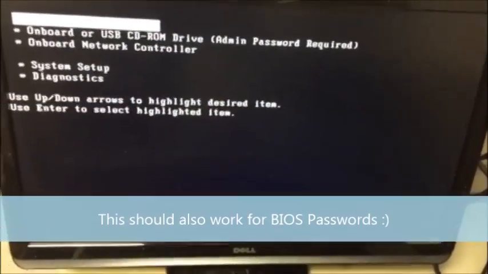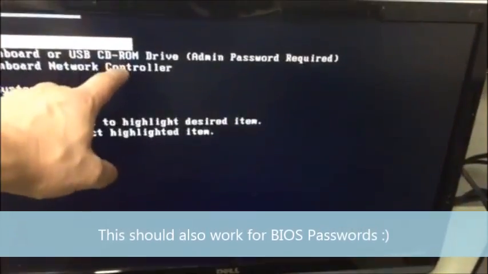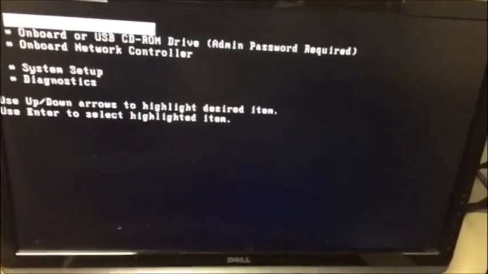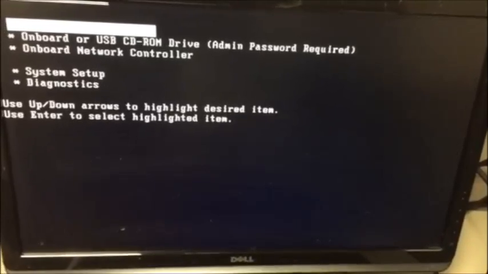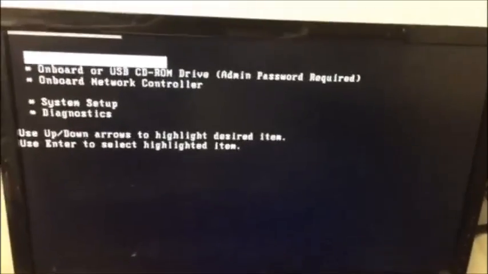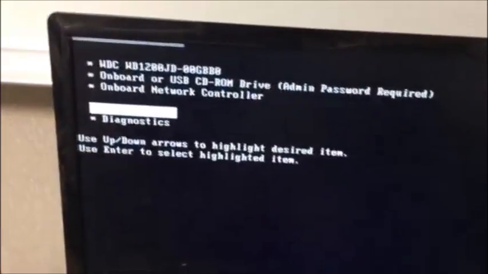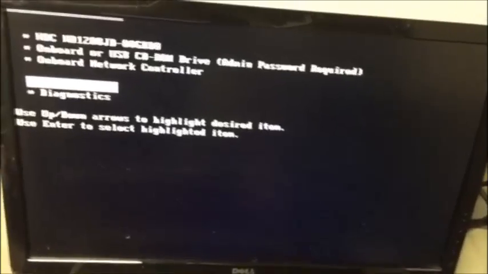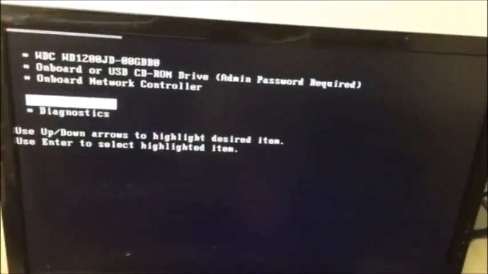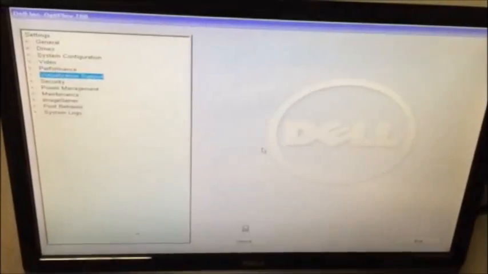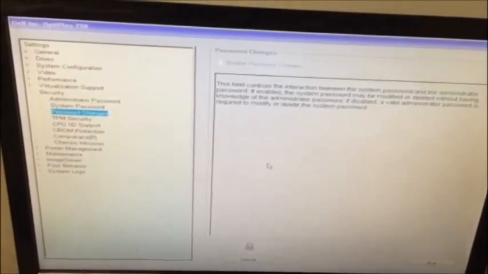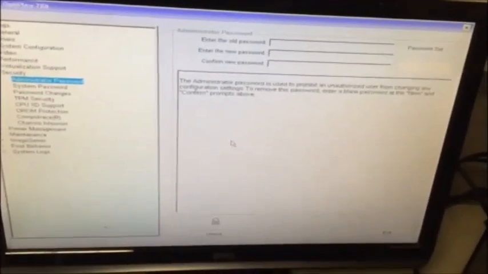Instead, what it has is an administrative password, and they've got the CD-ROM drive locked, so I'm unable to install a new operating system on here. So let me show you how to bypass this, and first let me show you how I can get into system setup, or the BIOS as it's also called, if it's not too slow. There we go. Let me go down to security, administrator password: set. But there's no system password or anything else, just this admin one. So let me show you how to reset that.